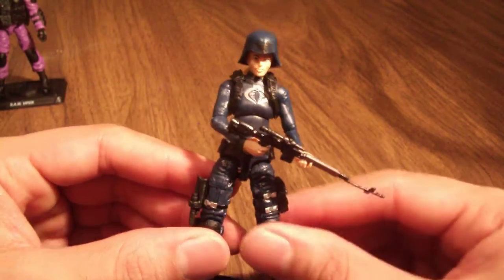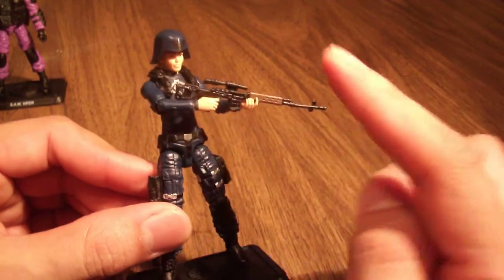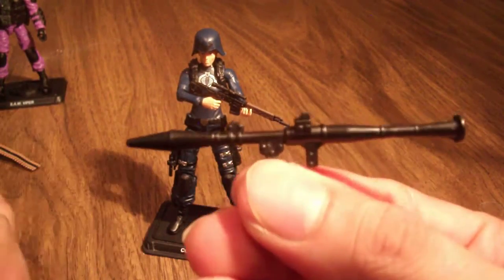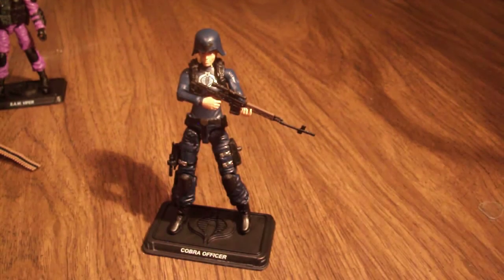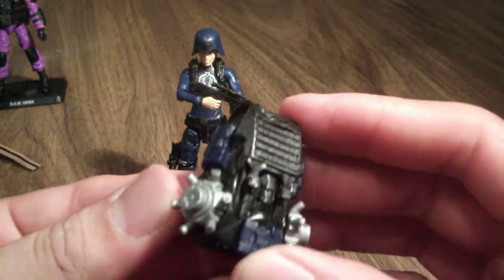The accessories she comes with: she has this rifle, which is pretty much what most of the other Cobra Troopers came with. I'm kind of bored of these guns. I'm probably going to switch that weapon out. She came with this bazooka, which is just painted in solid black. We've seen this before. And then for some reason she came with the Pursuit of Cobra Firefly backpack, I don't get why this was included.